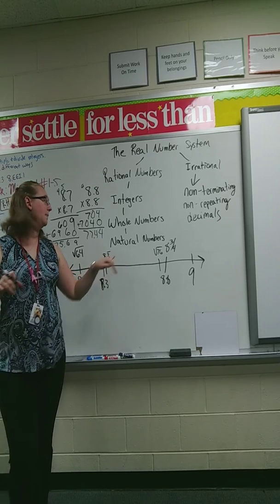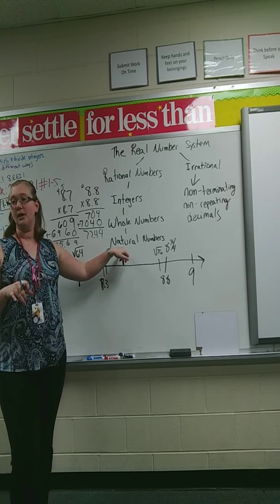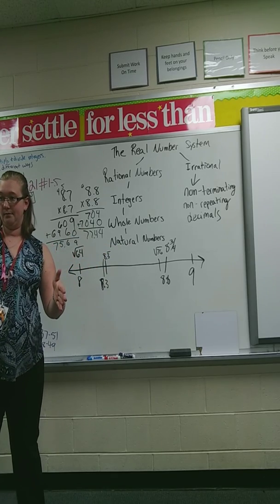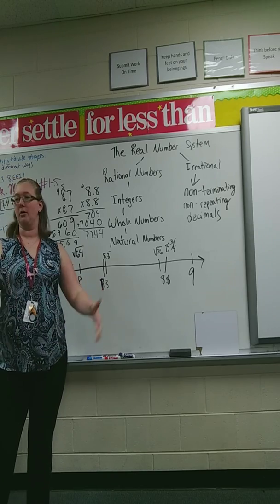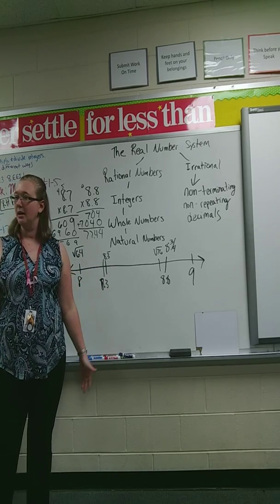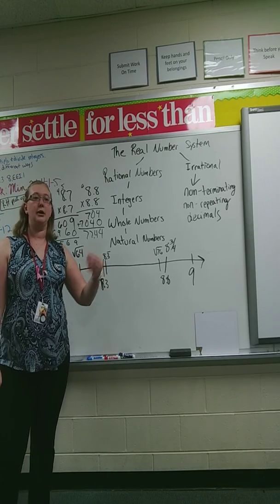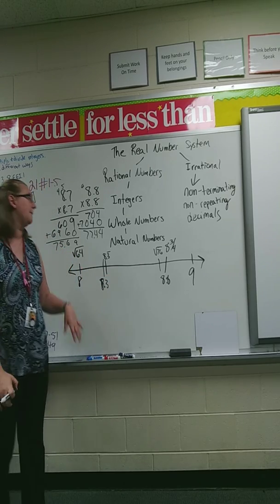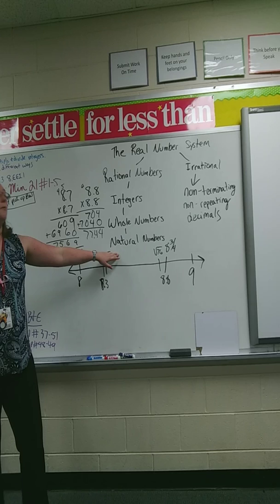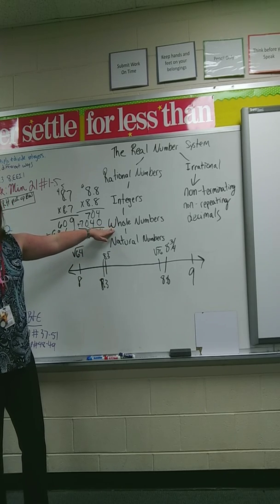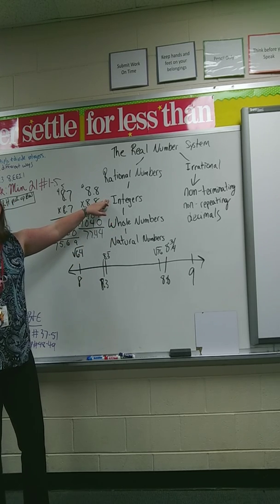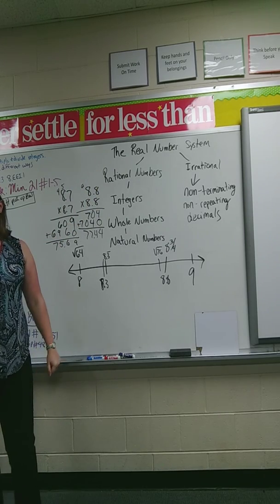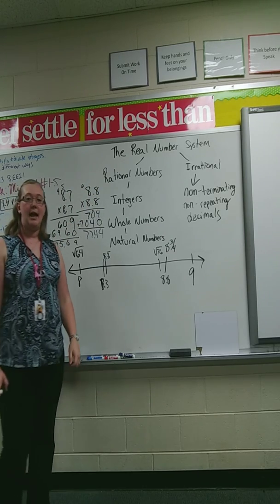So think about these as kindergarten numbers. When you started to learn how to count, you just went from 1 up. We didn't have halves and quarters and fractions and things like that. We were just working on 1, 2, 3, 4, 5, up to 100, right? Okay, those are our natural numbers. When we add 0, we get to whole. When we add negatives, we get to integers. And when we add those decimals and fractions, we get to rational. Okay? All right, any other questions?